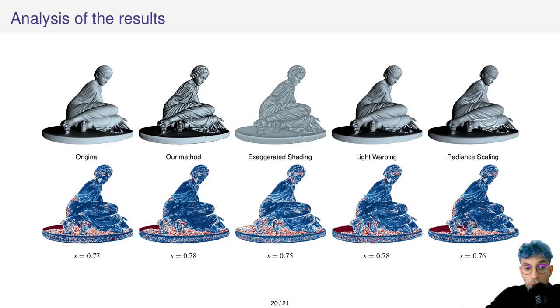Finally, we would like to compare with previous work in a more objective way than just using qualitative comparisons. To that end, we design the congruent score S. The score is what you see on the bottom row here. It is mapped on the model using a color map, ranging from red for a score of 0 to blue for a score of 1.